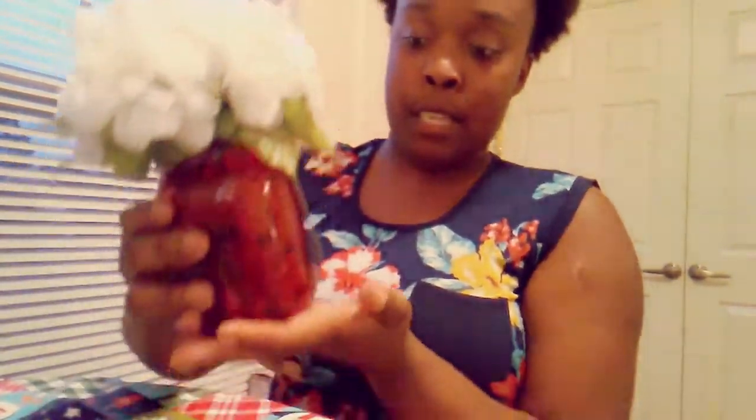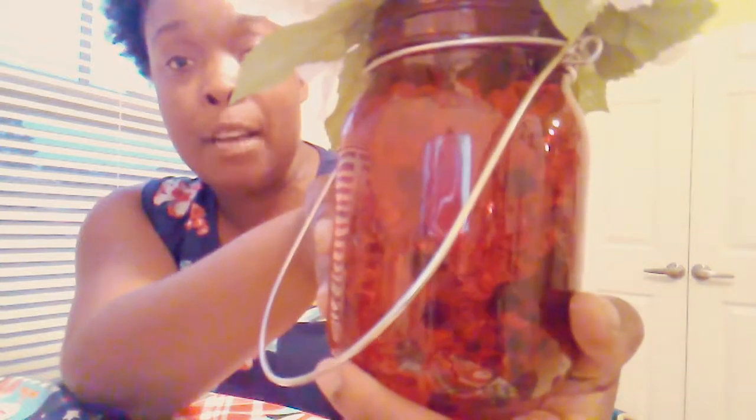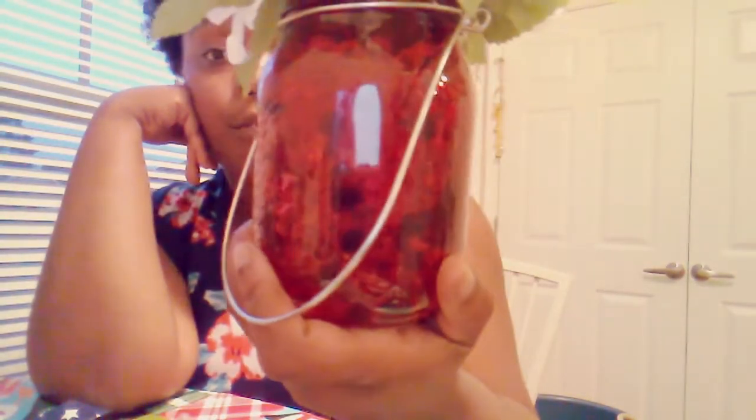All right, you guys, we're almost done. It's still lighting up just a little bit, my LED light on the inside. With the lights being actually on inside the house, it makes it a little hard to see the LED lights in the jar. But when the lights start to dim outside and the sun starts to go down and you're outside at the picnic table or outside with your family around the grill, you will really be able to see the lights through the jar.